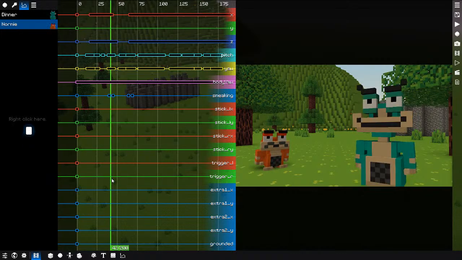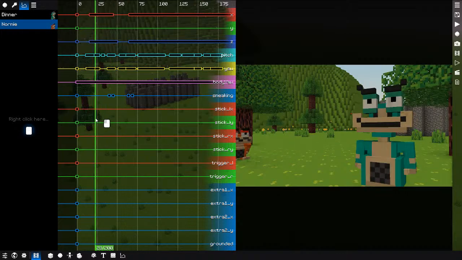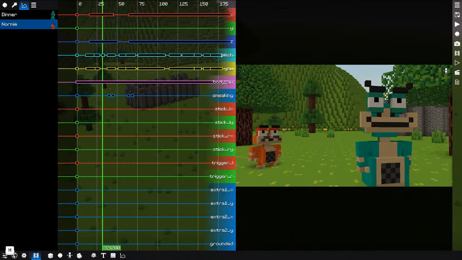For example, these guys have eyes, the head rotation, and the eyebrows. So here I have Normie. I can change between different modes. As you can see, it says left stick, right stick, triggers, and extra one. So these guys have 4.